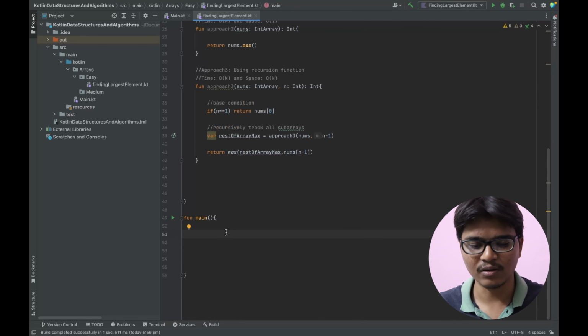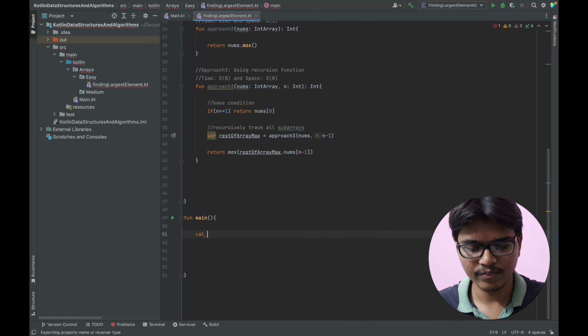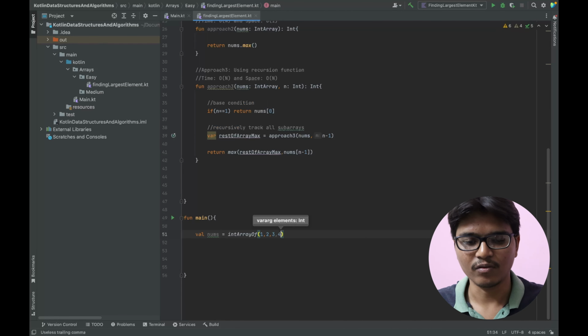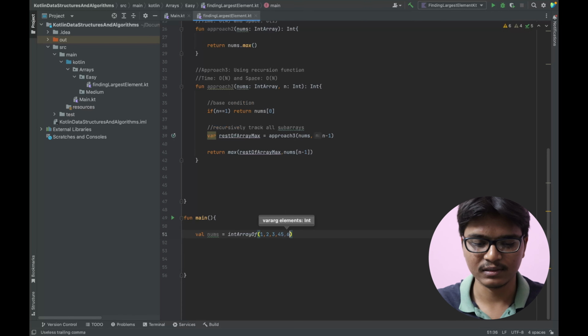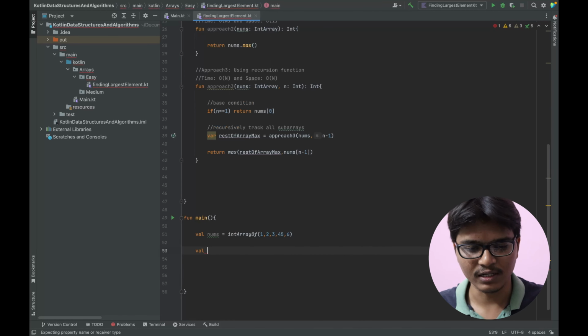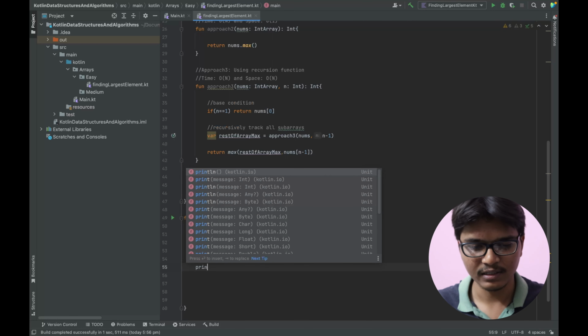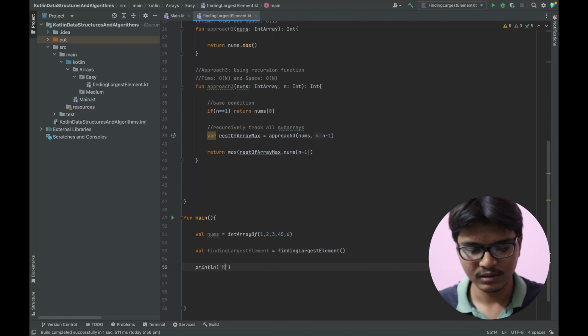Let's now take a dummy example and see if the output for all the approaches remains the same. Let's name this the integers array 1, 2, 3, 4, 45, something, 6. Also create an object of the class I have created, FindingLargestElement, and write 3 println statements to compare the result of each approach.